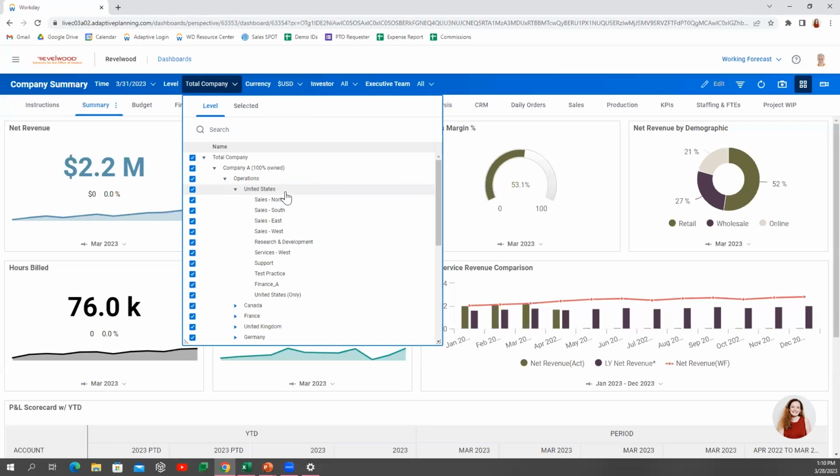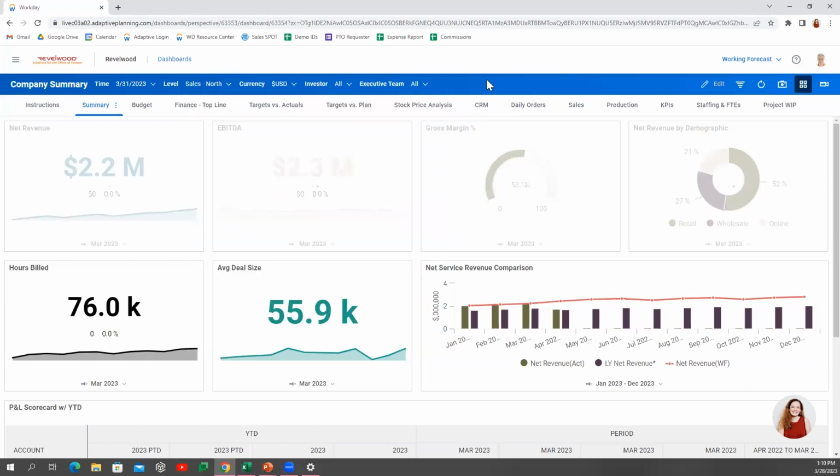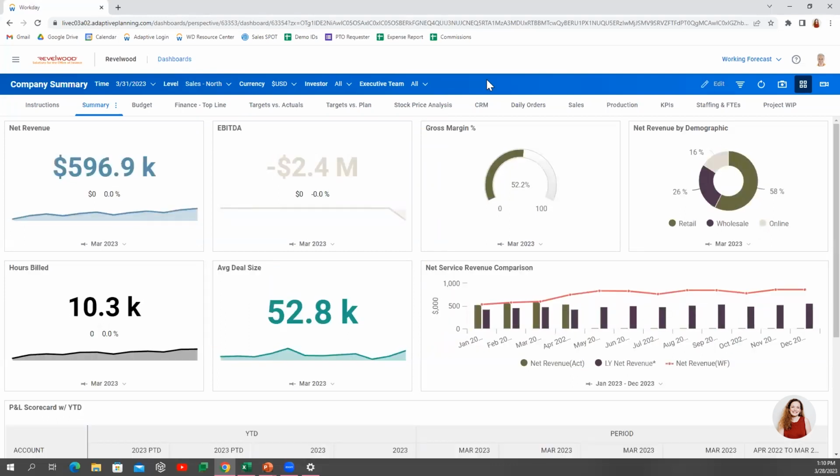Levels are also going to be your first line of security in Adaptive. So typically what you'll do is assign an end user or a group of end users to their specific level or levels. And every single dashboard, report, and sheet is going to be automatically filtered to that. So the idea here is that if you are currently in something like Excel, you're probably used to managing 20 different tabs for all your departments, or worse. In Adaptive, you have one template for your sheets, one template for a dashboard, and the level structure will handle the actual filtering of data for you. So it's taking that maintenance piece out.